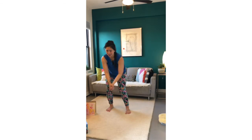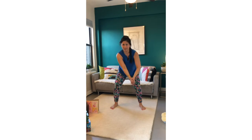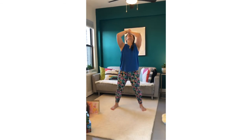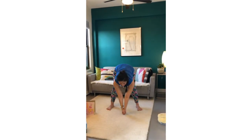Let's ride our elephant. So you're gonna stomp your elephant feet and swing your elephant trunk. And then maybe we stop and dip our trunk into the water and get a little something to drink. Go, go, go, go. Wait a minute, I've got an idea. Dip your trunk into the water again. Can you try it with straight legs this time?